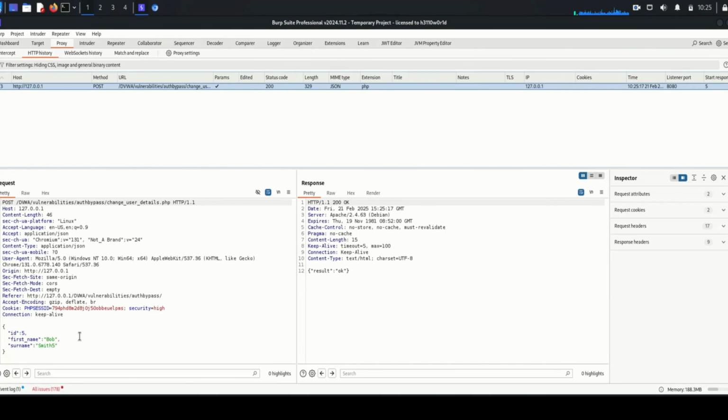Again, I'm capturing the request of the admin user and keeping it in the repeater.